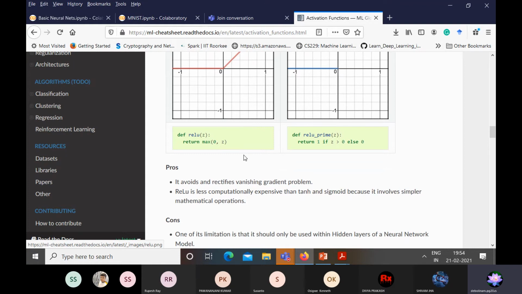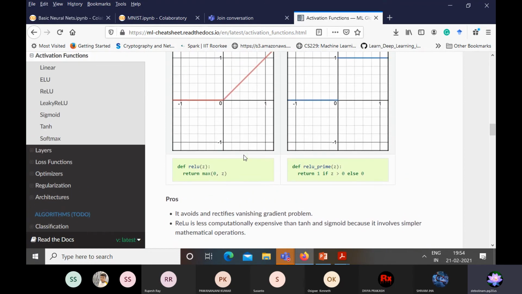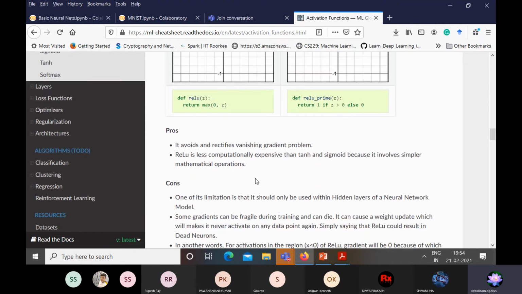Pros and cons over here: you can see that ReLU rectifies the vanishing gradient problem. There is a particular problem with gradient descent which is called the vanishing gradient problem, and that is the reason why ReLU is so popular nowadays, because it is quite robust. It is used to counter such issues within the neural network, and it is also less computationally expensive.